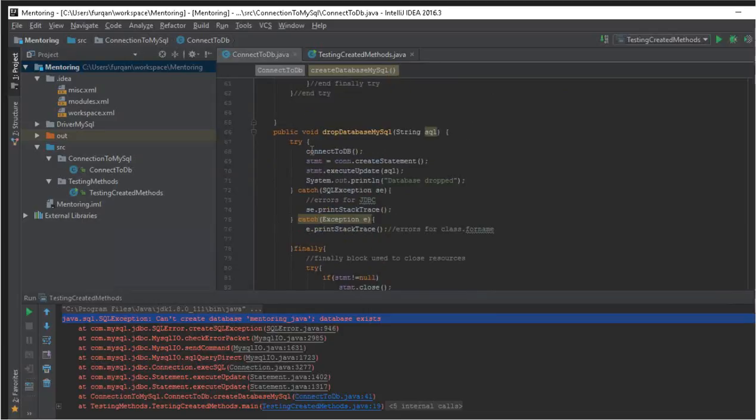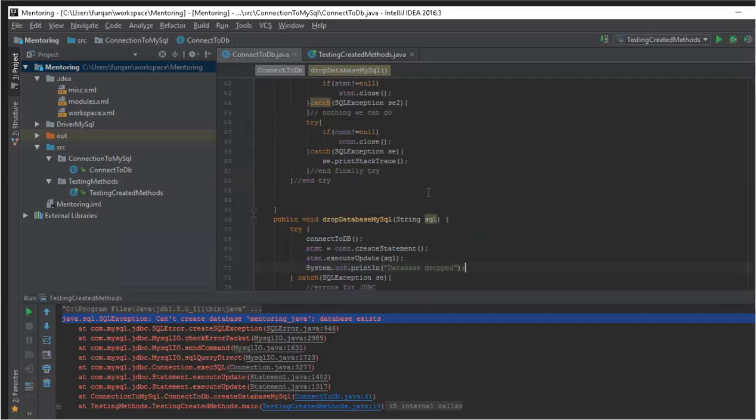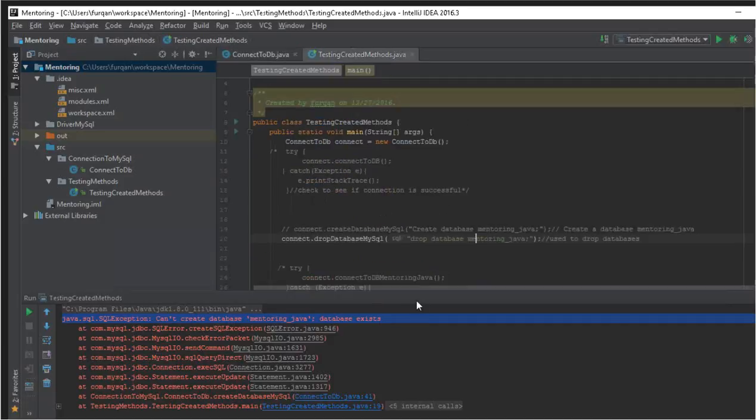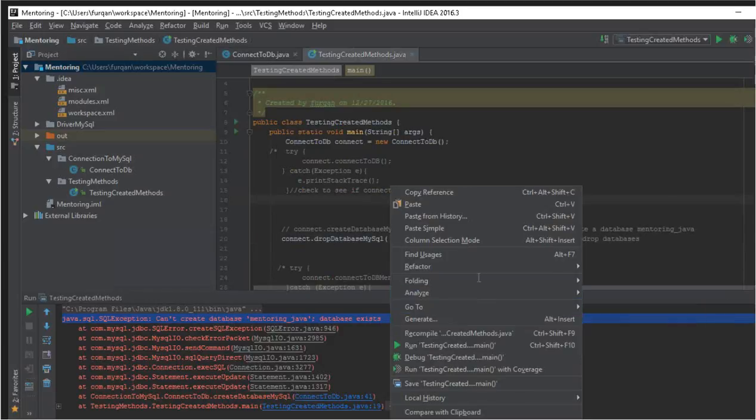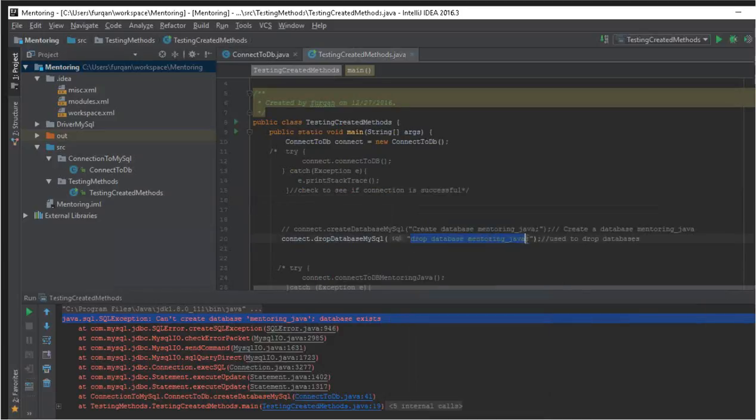Drop database. It has the same commands. It's just that this line over here says database drop. So it's more like a validation that you're dropping the database rather than creating it. So if you run this, the only difference will be the query path. If I just type in create database mentoring Java, it'll create another database called mentoring for Java. So basically this method is just executing queries.